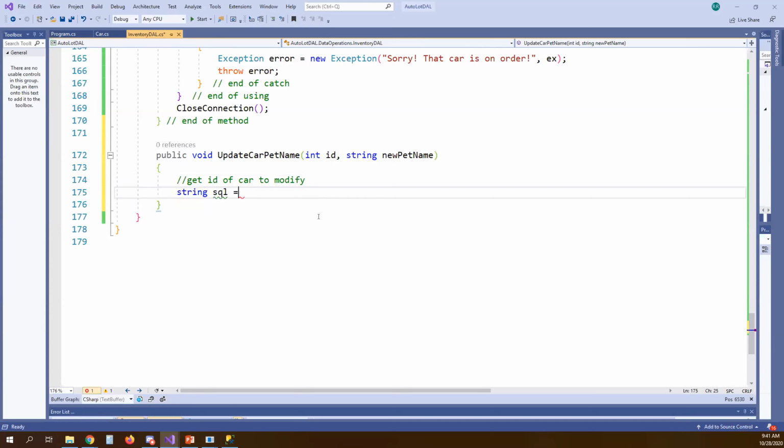So we're going to set up our SQL string using update syntax. So we want to update our inventory table. We want to set our pet name equal to our new pet name variable. So we need single quotes around it, where the car ID is equal to our ID.